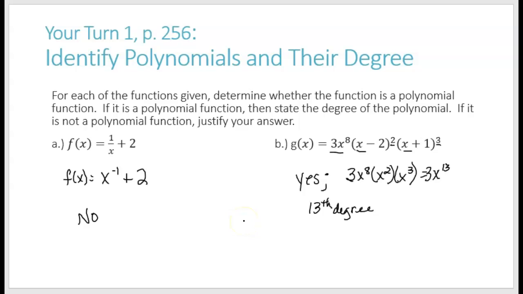Now remember, we could have multiplied out the whole thing. If we were trying to get the full polynomial, that is what we would have to do. But in this case, we didn't have to do that. All we needed to figure out was the degree. So that's the reason I took the shortcut.